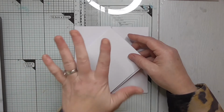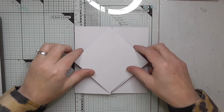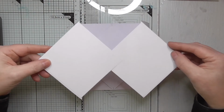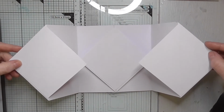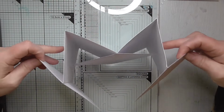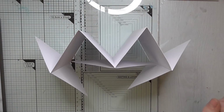Alright, so I'm going to show you what it does and then I'm going to show you how to make it. I've got a lot of things prepped ahead of time so it won't take long. So it pulls out like so, and we've got these 3 diamonds. Okay, they do float, they do move, and the middle one is also floating. Okay, so the card would stand like so.